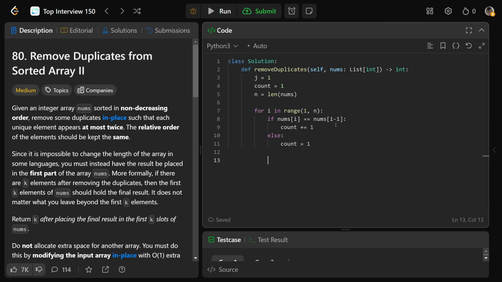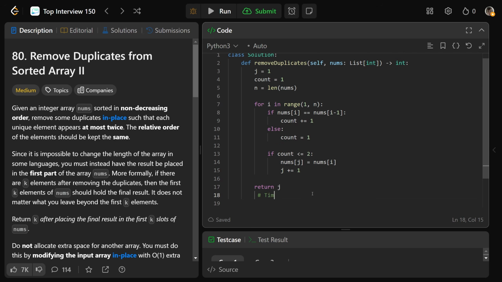Okay, so that's that piece, but also in this loop, you want to say if the count is less than or equal to 2, that means we would want to set nums at j equal to be what nums at i currently is. So j is our overwrite index, and since we used it, we're going to increment j, so j plus equals 1. Okay, then after we get out of this, we're just going to return our index of j, which turns out to be the number of elements we actually kept.